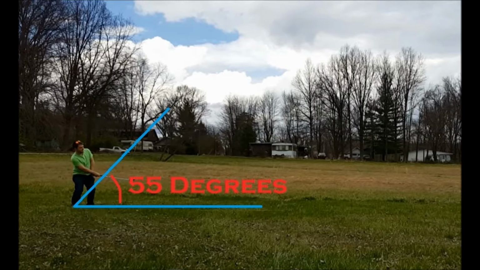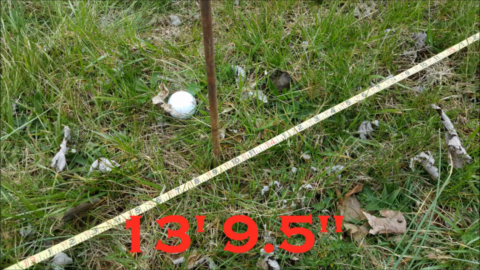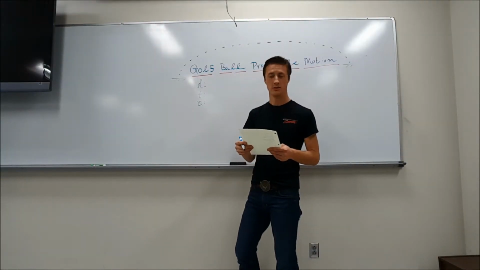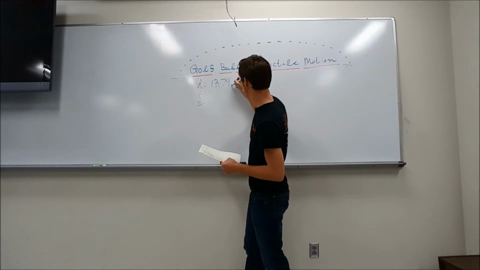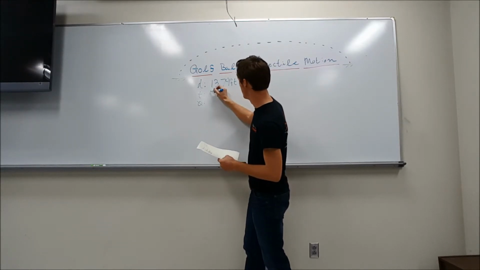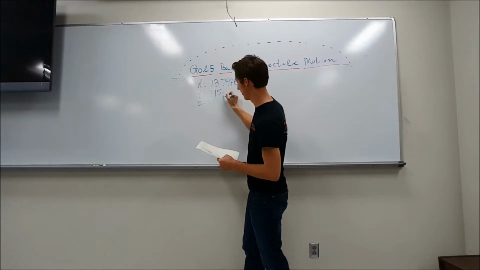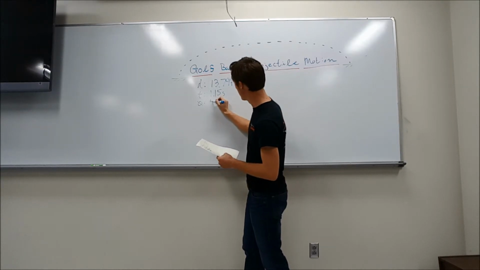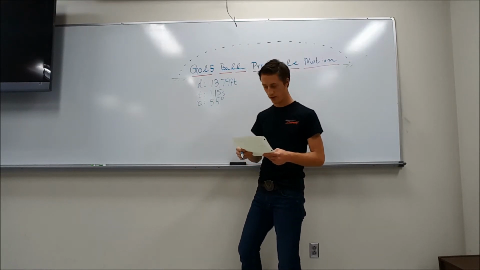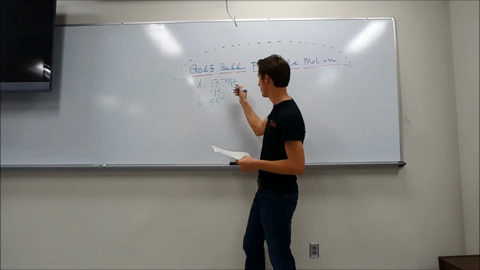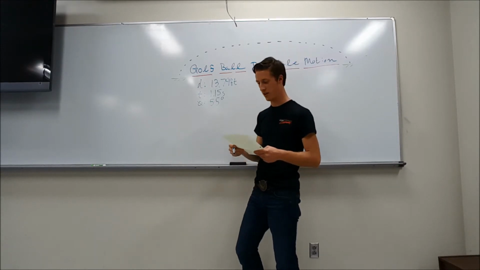As in the previous two trials, we analyzed the launch angle to be 55 degrees. For our third and final trial, we had a distance of 13.79 feet. We had a time of 1.15 seconds and a launch angle of 55 degrees. This is a much steeper launch angle than our previous two trials, so it does have some impact on distance and time, as you can see here.